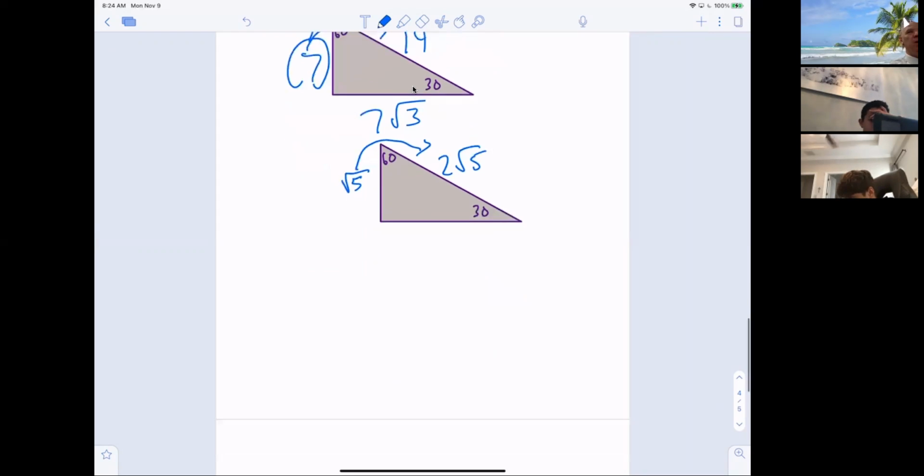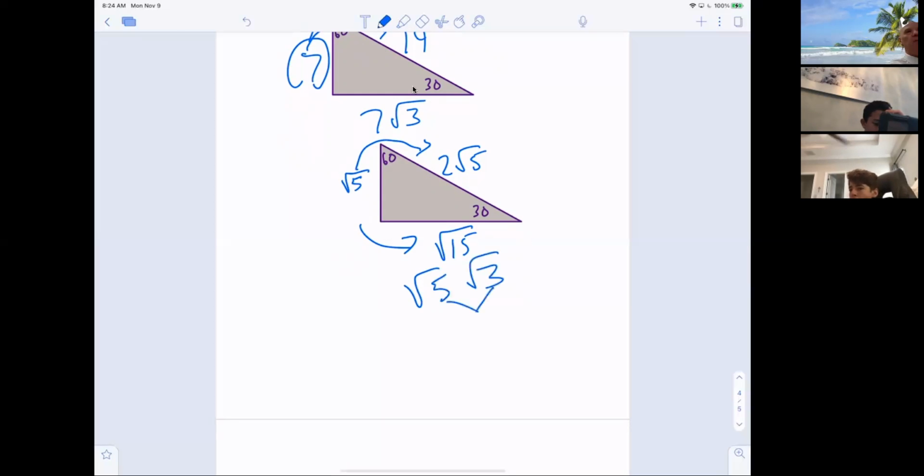All right, now let me really throw you off. What's opposite to 60? Radical 15. Uh-oh, we got a problem. Karina, are you having trouble with 5 times 3? That's what we have calculators for, right? Radical 5 times radical 3.